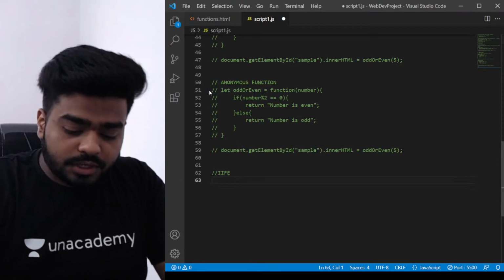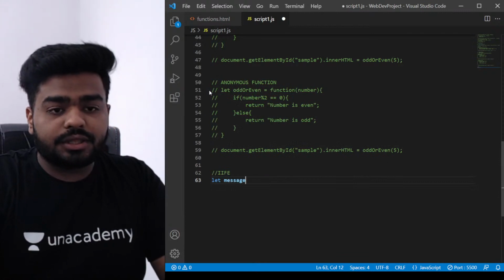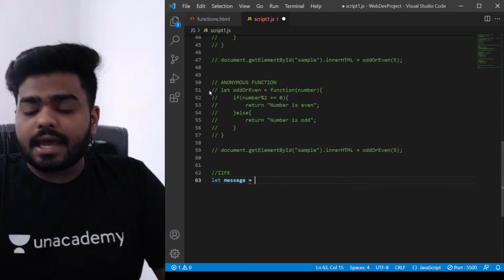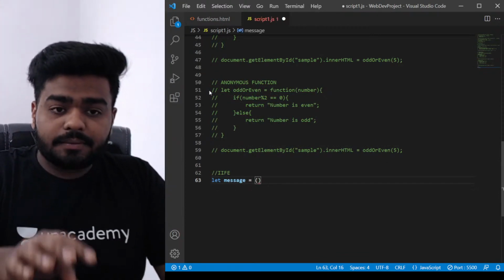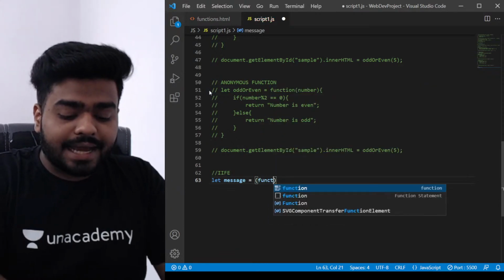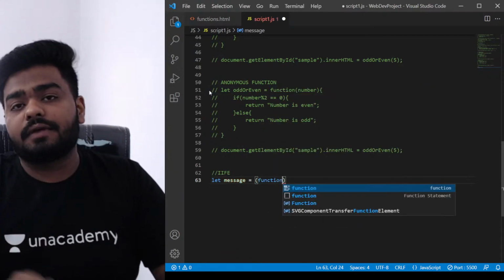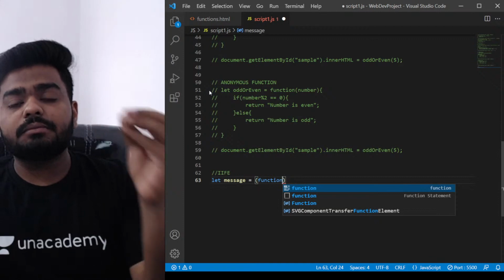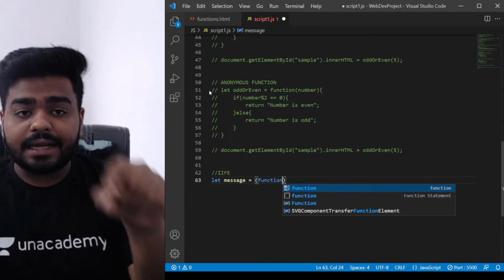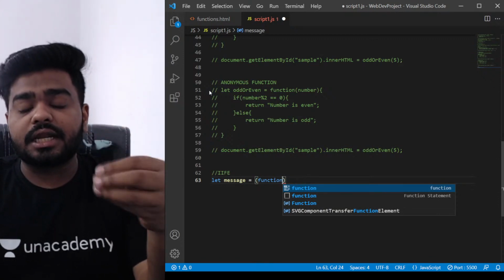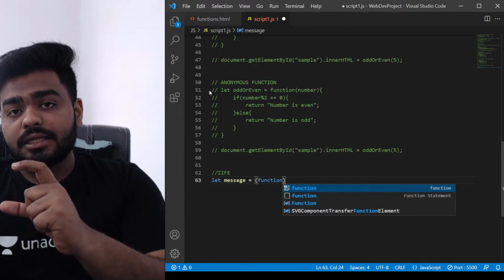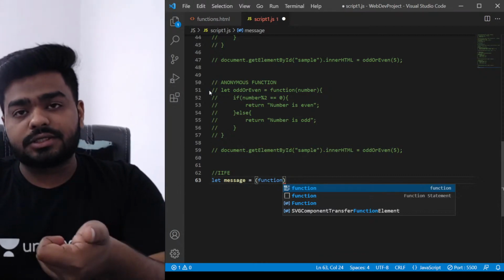So what we are going to do here is, let's say let message. Okay, and here I'm going to write a function directly inside that variable. Inside a variable we give the value, right? But right now, inside a variable, I'm giving a value which is working as a function.